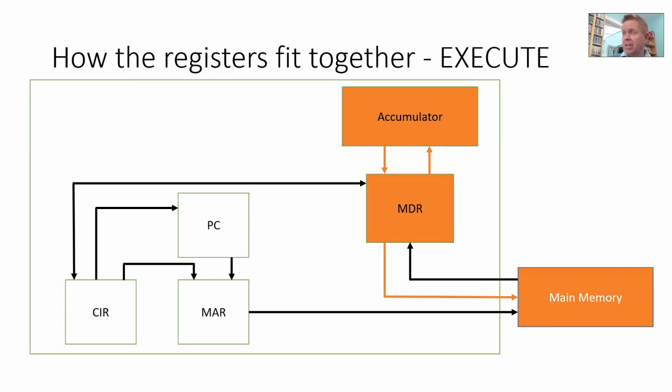That needs to be put somewhere, and so it is then likely that the memory data register would then copy that value to an address in the main memory. And that shorter execute phase there is the end of the fetch, decode, execute cycle. And then we go all the way around again to the program counter, passing the next instruction to the memory address register, which is where we started.